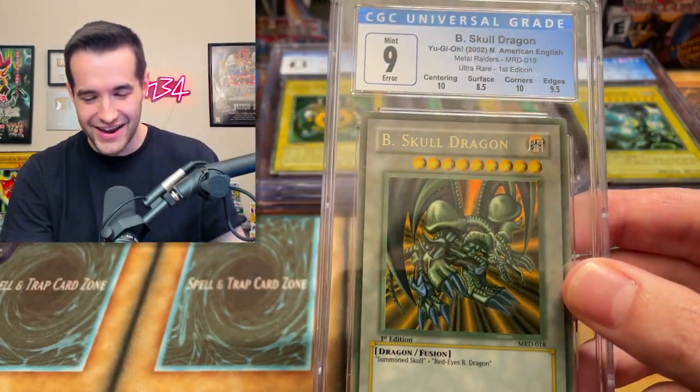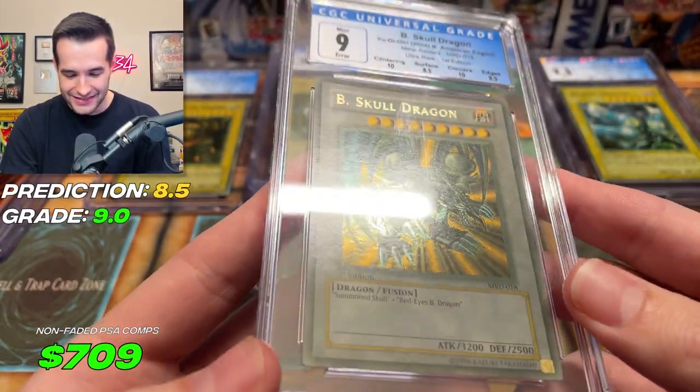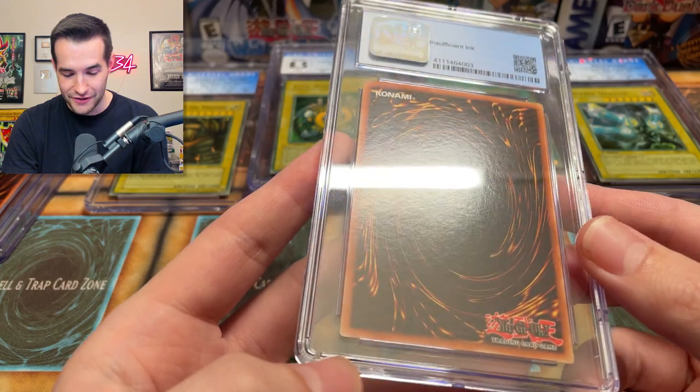What is the deal here? And a 10 centering. We finally get a 10 centering. We get a 9 overall because it's an 8.5 on the surface. Okay, somebody, please tell me what's going on with the surfaces, man.